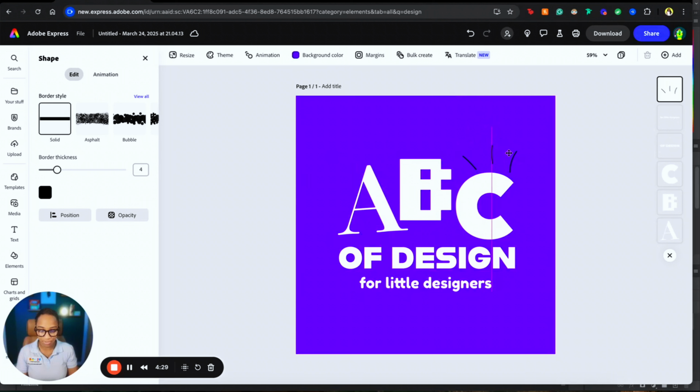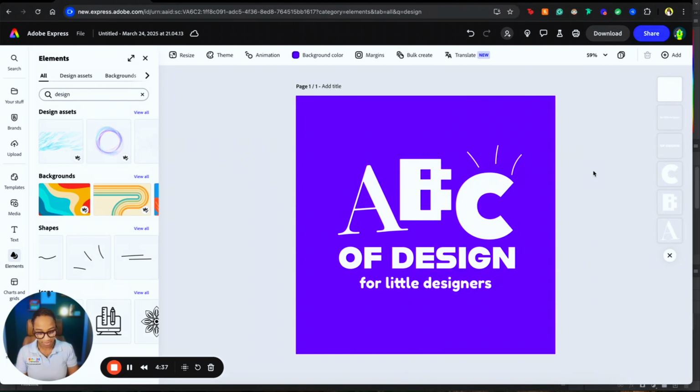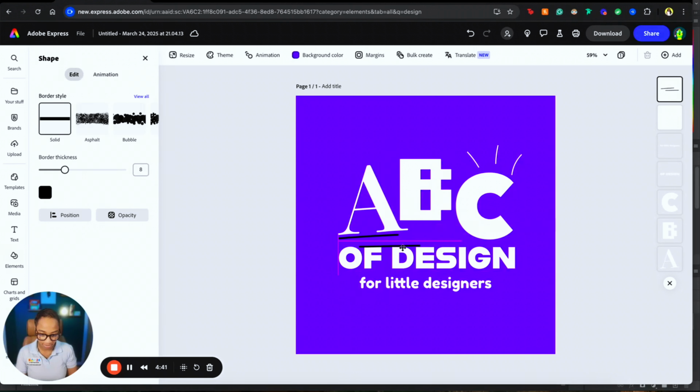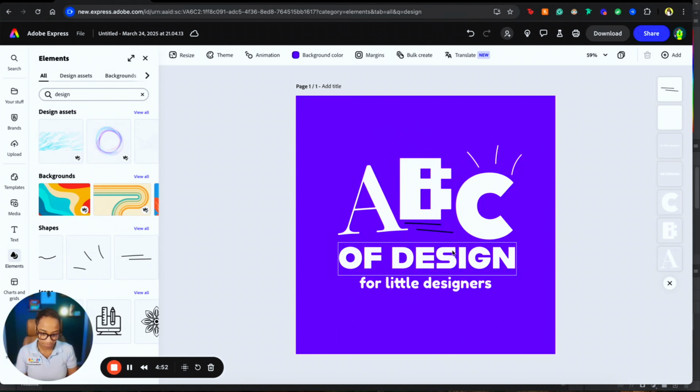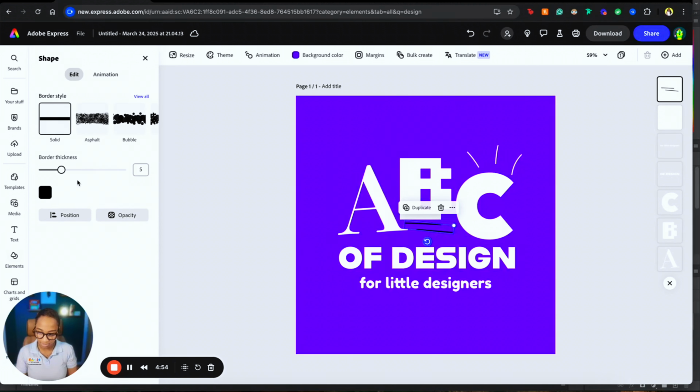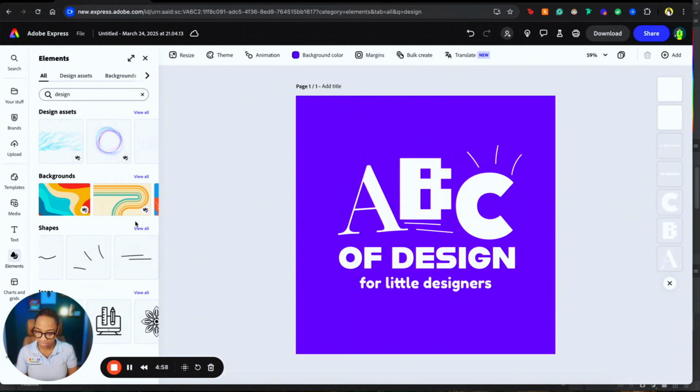I think the theme I want to go with for this is more of like a sketch look, a doodle kind of look. So we're going to make this white. Boom. All right, let's see what else. So we have this other line here going. We can actually add this right under the B. So we're going with like the sketch kind of look and feel. All right, so I added this under the B. And again, we're going to make this white to go with our theme. So there we go. All right, let's see what else we have there.